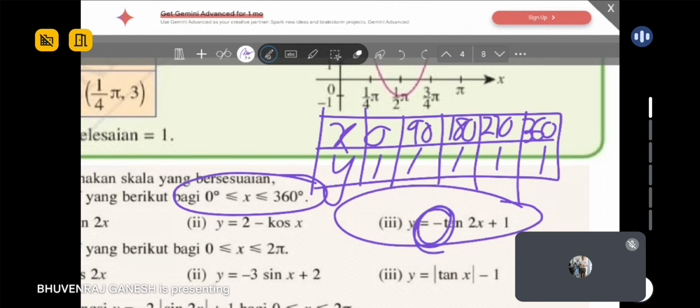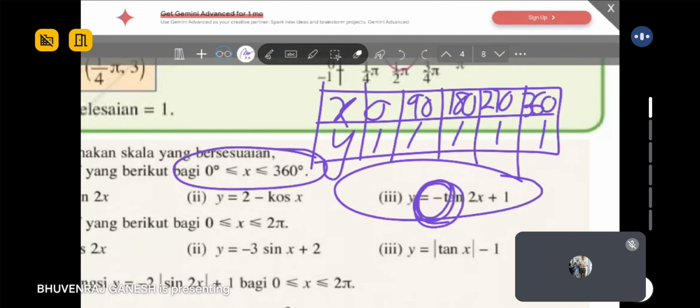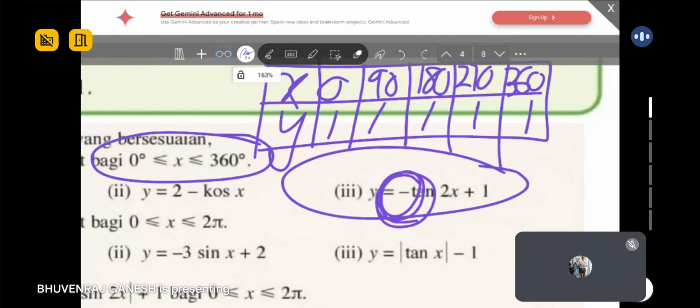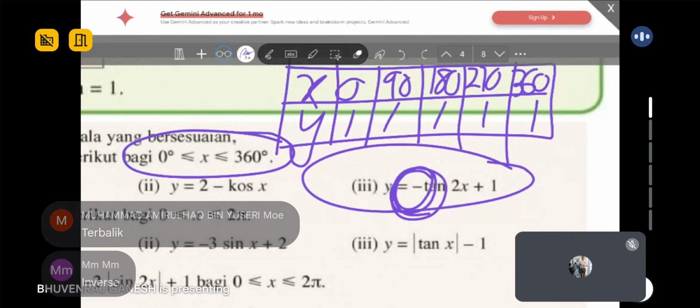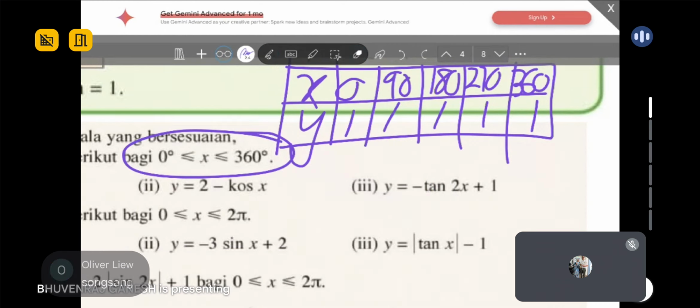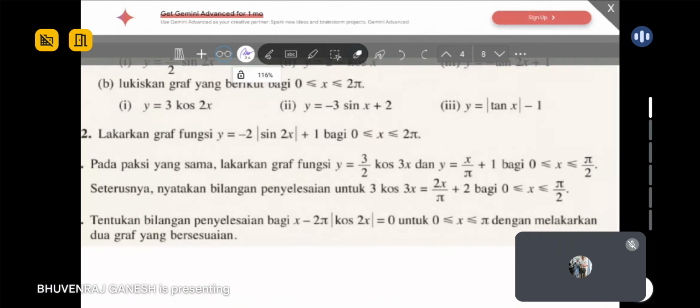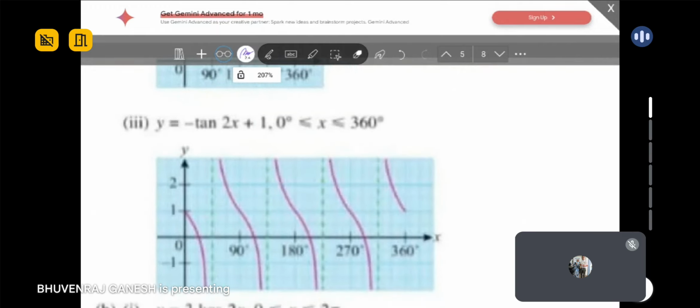So guys, you see here the negative. So guys, kalau kamu nampak negatif, apa kamu kena ubah kat graph kamu? What you must change? Negative show what? Negative tu tunjuk apa? Bagi graph trigo. One word only. Saya nak 1 perkataan saja dari kamu. Anyone can tell. What does negative show? Yes. Terbalik or inverse. Correct. Very good. Okay, yes. Songsang. So then you will get the answer already. Kamu akan dapat jawapan. Okay, so this is your tangent graph.